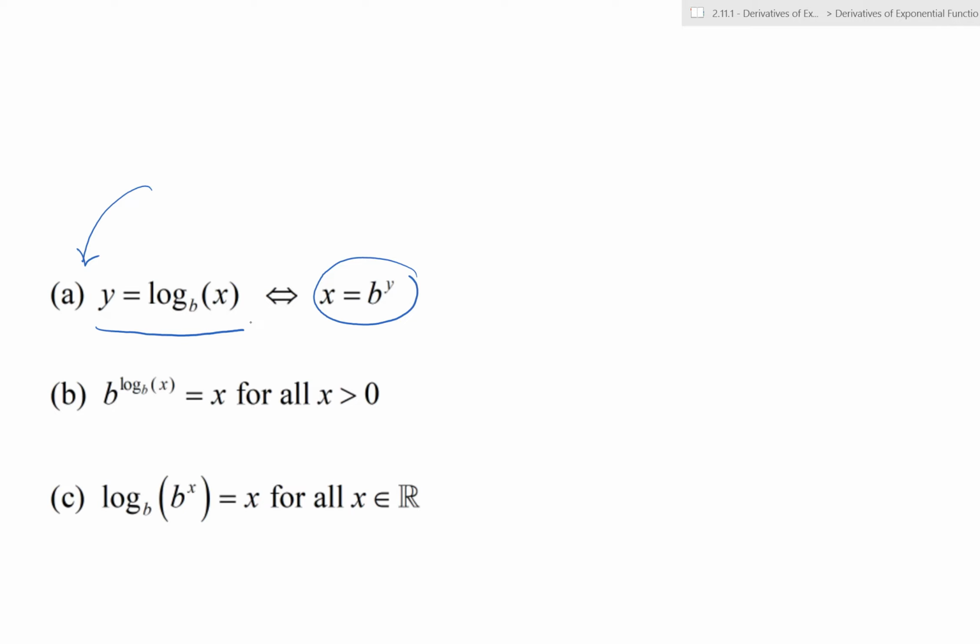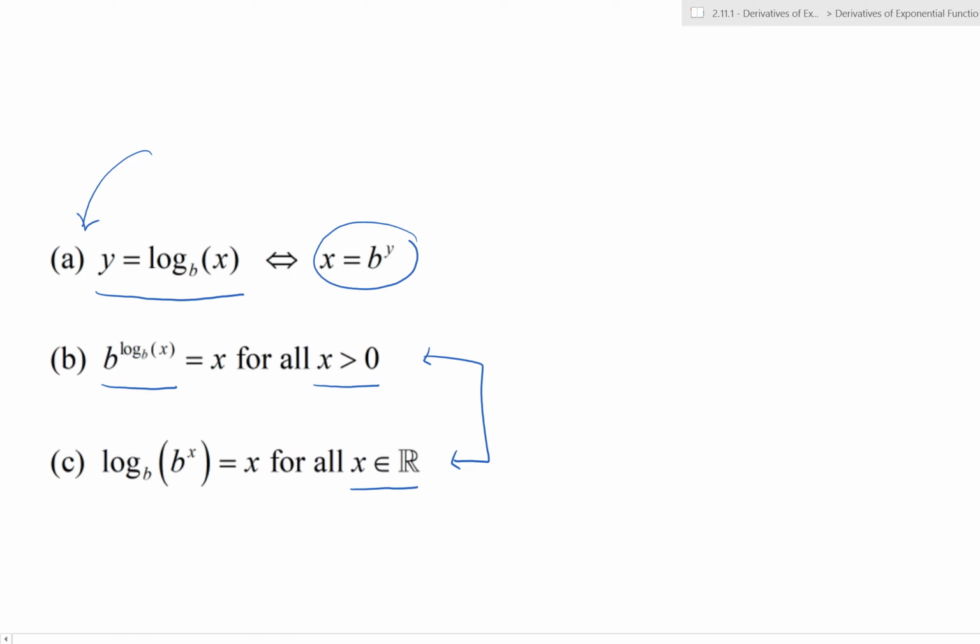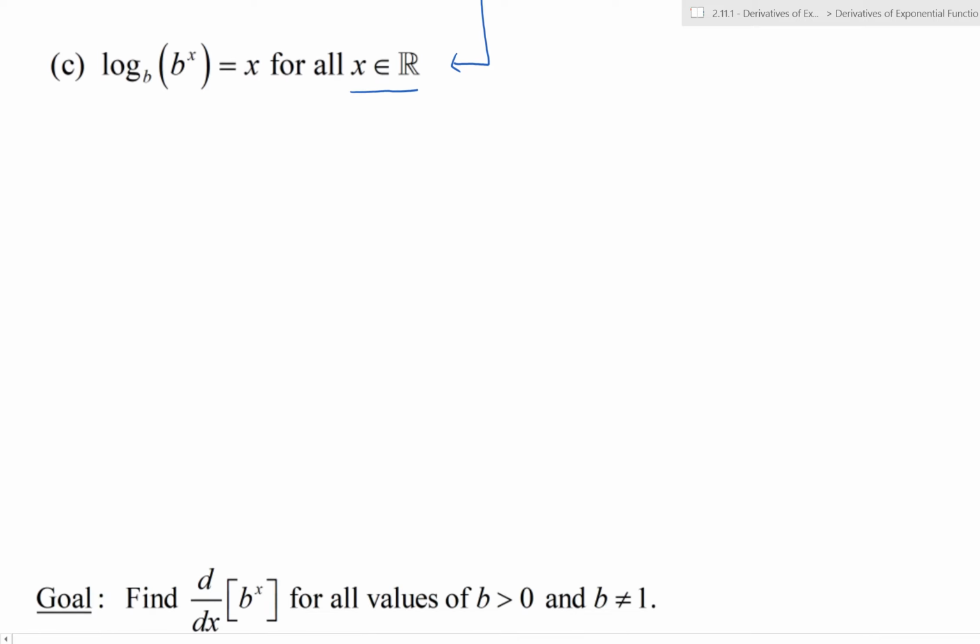And when you compose inverse functions, you get back the input, assuming it satisfies the conditions that are needed. That's what the second two properties are about. Recall that if I raise a base b to the logarithm of base b of x, I get back x, and that's always true just for positive x, because the x is being inputted into the logarithm first. Whereas in part C, the logarithm of base b of the function b to the x, a composition of inverse functions, also gives us x, but in this case that's true for all real numbers x, since b to the x is always positive. So those are our inverse properties.